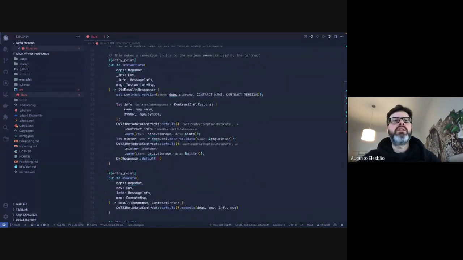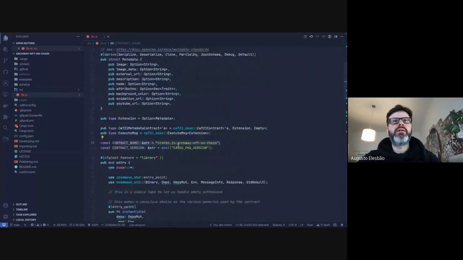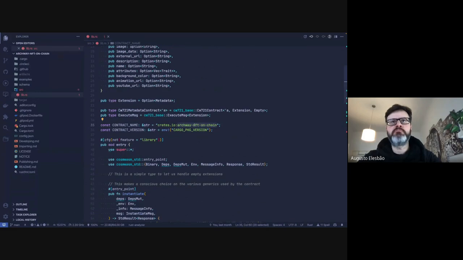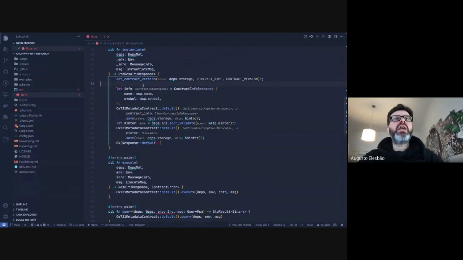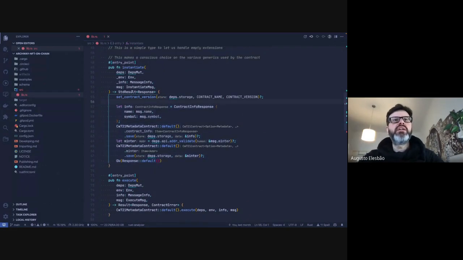This is already pre-filled for you with your project name when you create the project from the templates. This will basically instantiate the contract, setting some useful information for you, especially the minter address. This is something that we need to specify when we are instantiating the contract. So we allow only one address to mint NFTs in this contract.